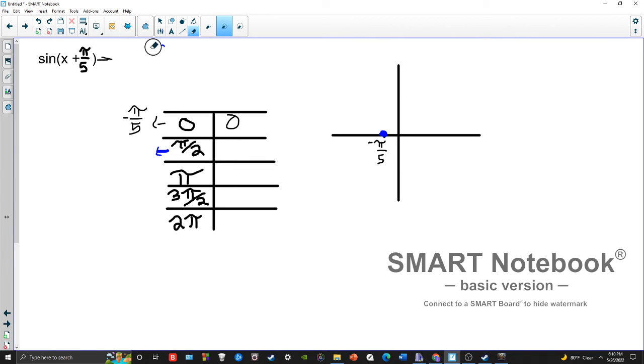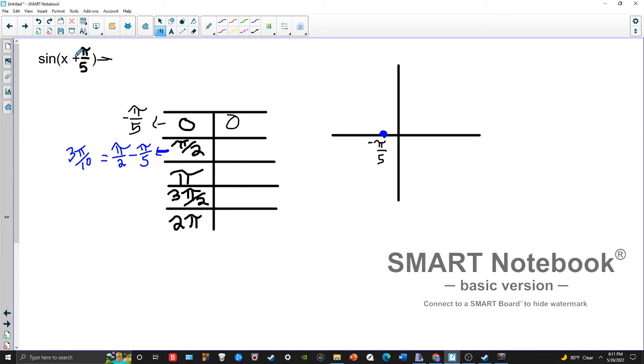So to avoid that, I'm going to ask myself, what do I need to change about my input so that I end up with this? And again, the idea is to do the opposite of what's been done. So I'm going to take pi over 2 minus, not add, but minus pi over 5. Let's think about what that is for a second. That's going to be 5 pi over 10 minus 2 pi over 10, which would give me 3 pi over 10, if I'm doing my mental math right. 3 pi over 10. So I know that if I plug in 3 pi over 10, I'm going to end up getting a pi over 2 inside here.